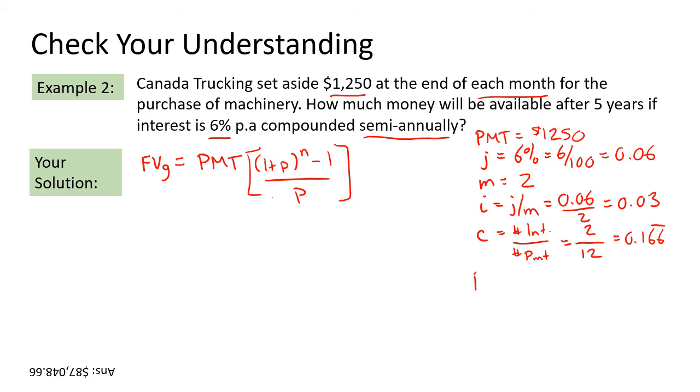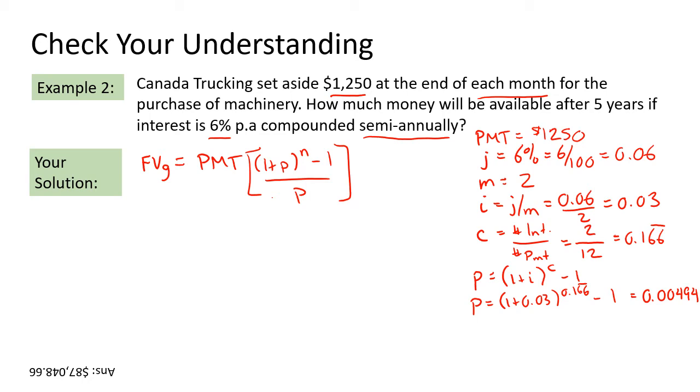So your next item is P. Remember that equivalent interest rate. That's 1 plus your periodic interest rate to the exponent C, minus 1. In this case, P is 1 plus 0.03 to the exponent 0.1666 repeating decimal, minus 1. So if you calculate that out, you get an answer of about 0.00494. Okay, and that's with some rounding.